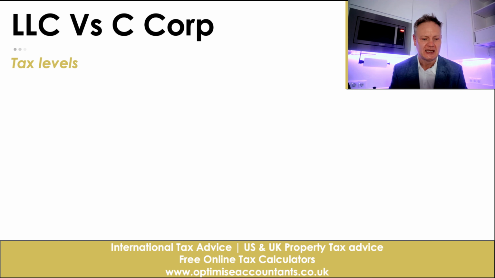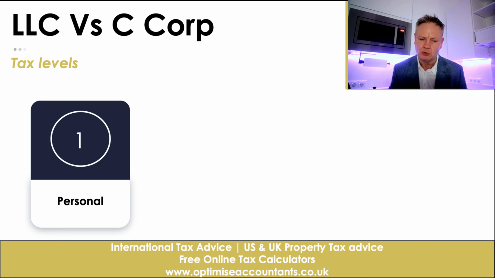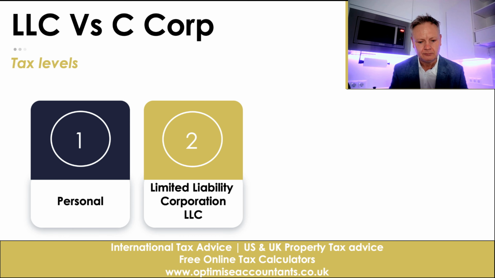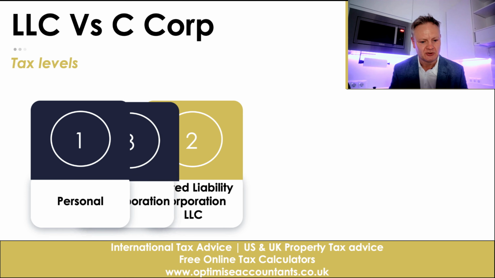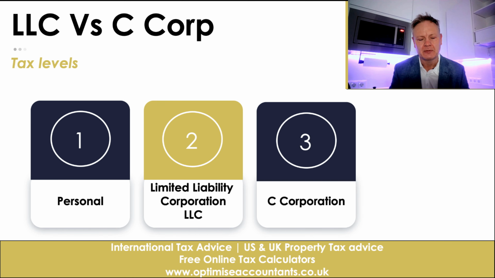Okay, let's talk about LLC versus C corporation and what they really are. Now, what you need to think about when you're getting any form of business income, you could be taxed at a personal level, and that is when you own the business or the assets in your name only. You also have a limited liability corporation, which is an LLC. Again, we'll go into the details, but this is the second option. Or the third option for most people moving from one country to the United States is a C corporation. And we need to really understand what the differences are between those.